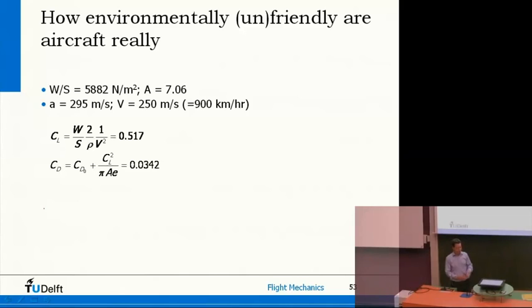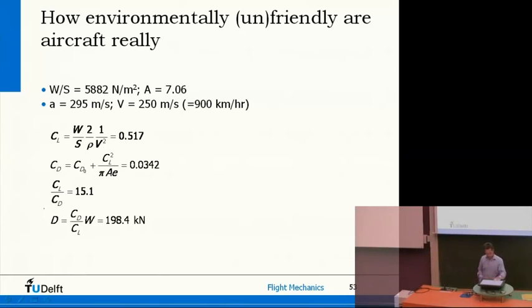Now, if you divide these two, and that's something you can always do on an exam if you do calculation, then you should get a number somewhere between 10 and 20 for a normal aircraft. So in this case, lift over drag ratio of a Boeing 747 in cruise is approximately 15. So that sounds pretty good. Of course, you want to know what is the aerodynamic drag. Now, aerodynamic drag, if we know the aerodynamics and we know the aircraft weight, you can calculate it. It's 200,000 Newton, so quite a lot.